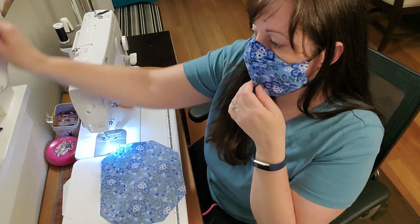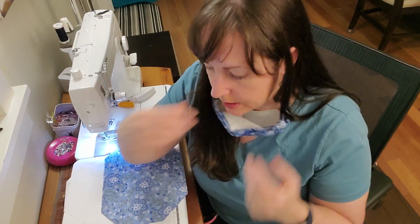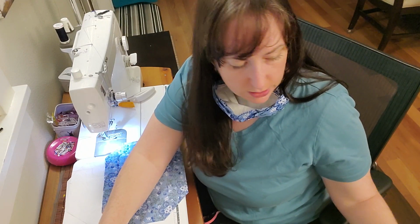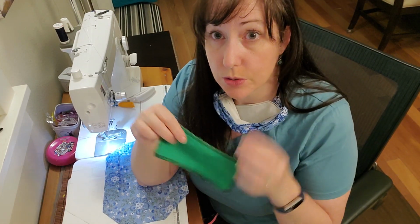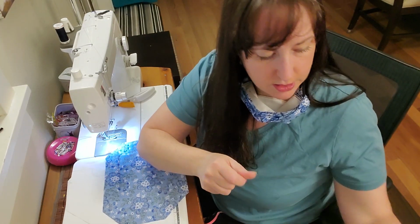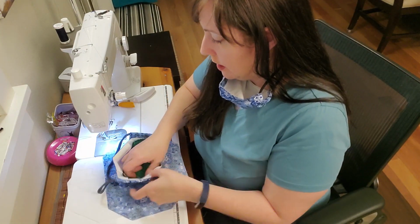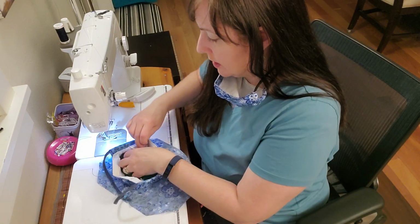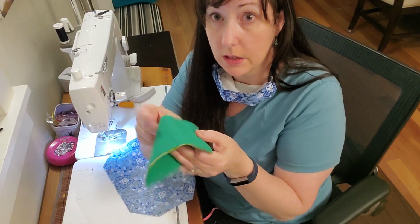One thing I really like about this mask is that it's just comfortable. I could just leave it on and not even be bothered by it. The other thing I like is that you could put an additional filter inside your mask, or extra cotton, or whatever it is that you want to use for a filter. And it gives you a little protection. It keeps your mask protected as well. To use that, you'll just put your filter right inside the box of your mask like that, okay?